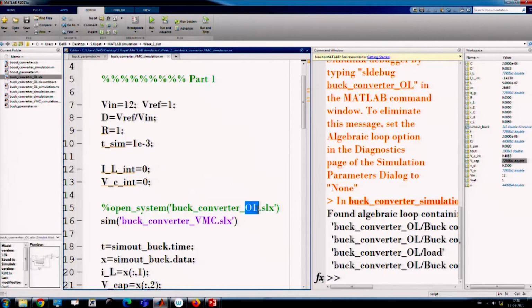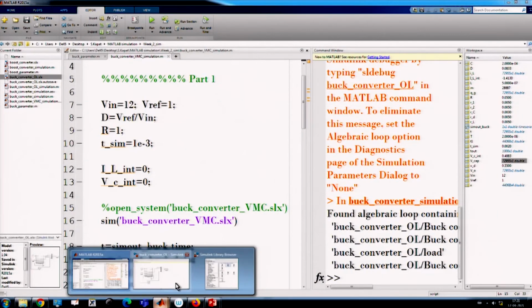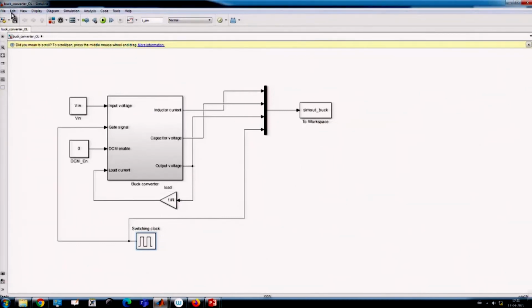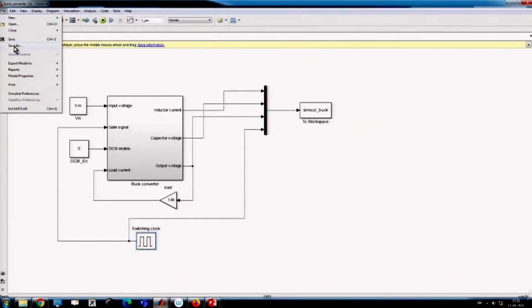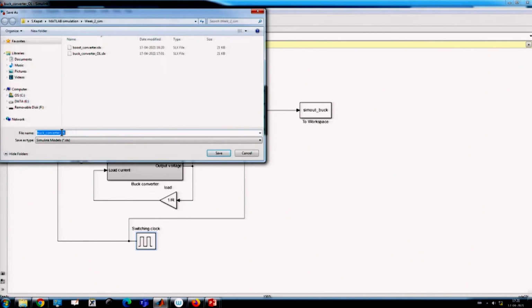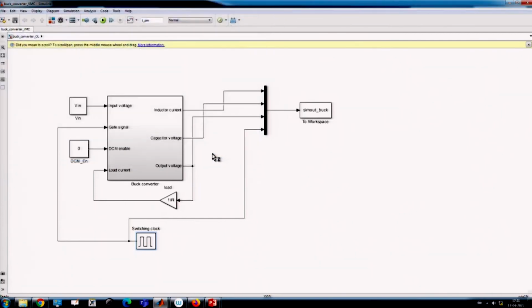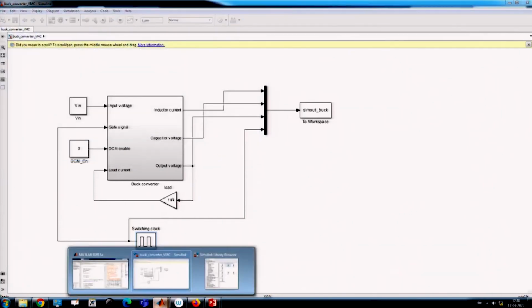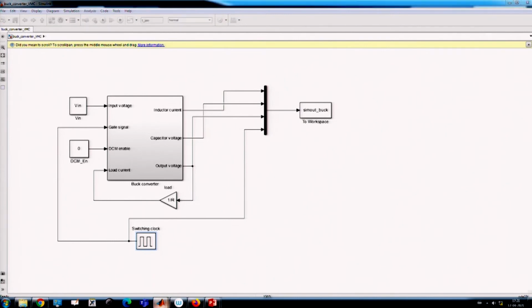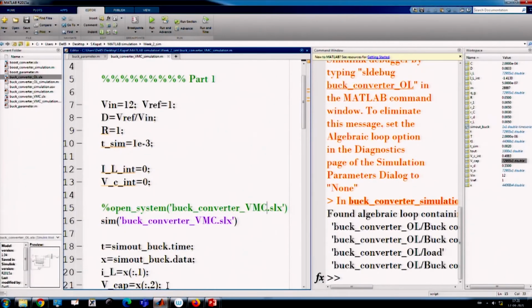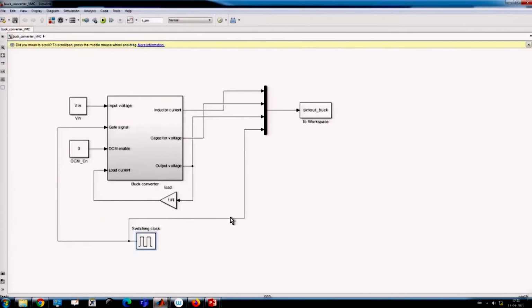Because we are using another Excel file, you have to go and save as, and here it should be VMC. Okay, now we have created a voltage mode control simulation environment.